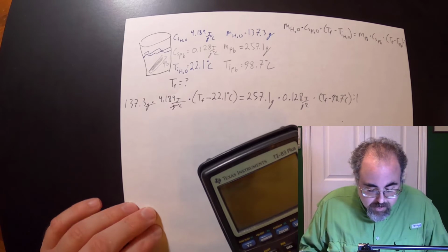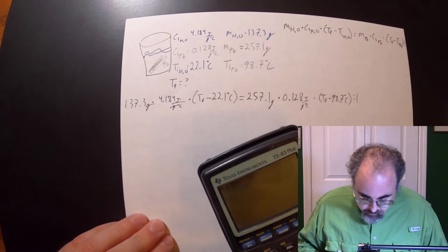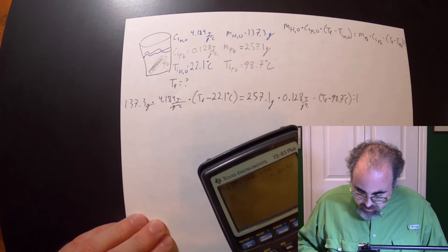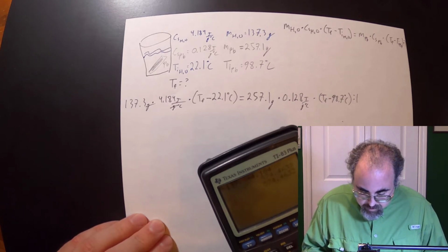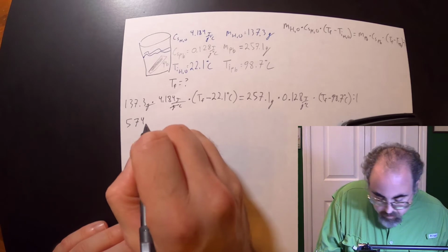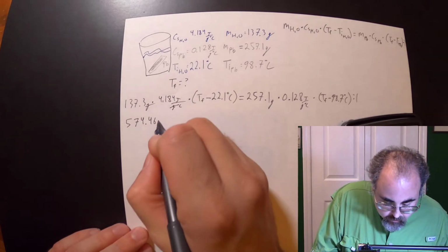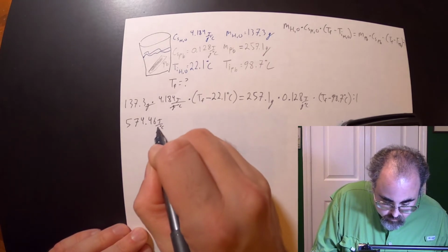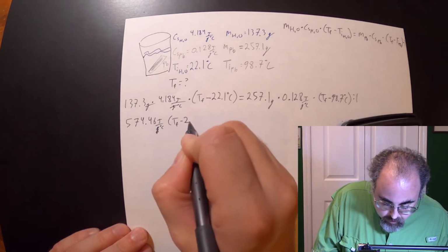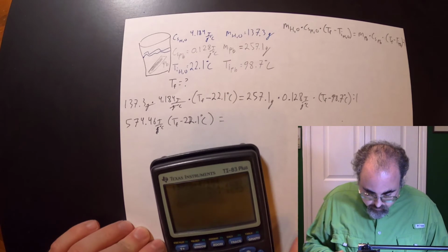Okay, so I'm just going to type in these sides, just kind of try and condense things as much as humanly possible so I don't have to deal with them. So 137.3 times 4.184, that gives me 574.46. Okay, I know I don't have 5 sig figs, so I'm just going to write 5 sig figs that way. I don't have to deal with it. That's joules per degree C. The grams have already canceled. And then that's times TF minus 22.1 degrees C.